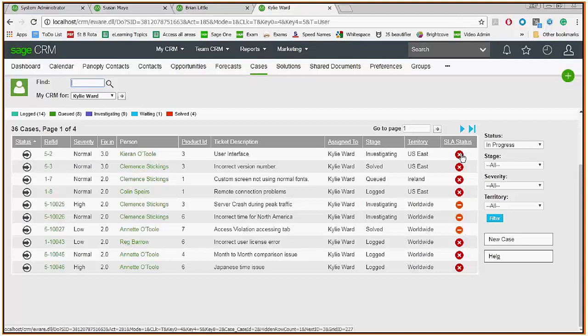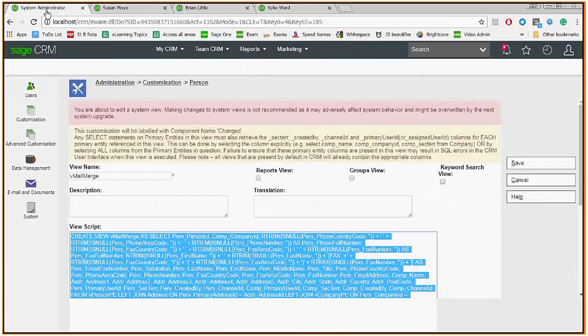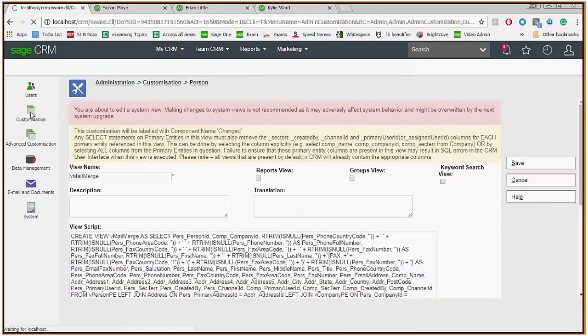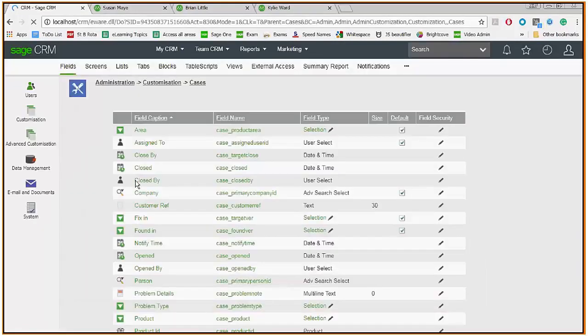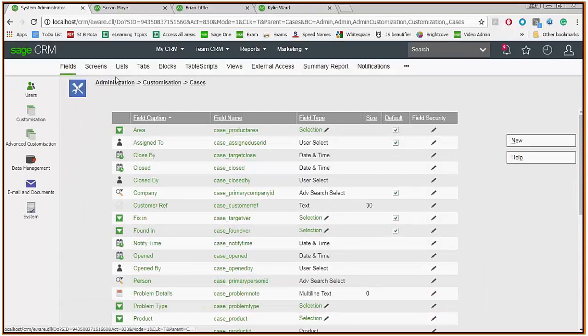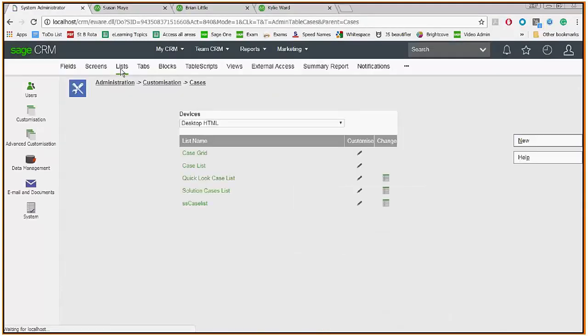Now, working backwards, from what you know already, you know that this is a list definition. So as the system administrator, I can go into customization, and I can go into looking at cases. I can look at the lists and on the naming conventions that are being used.